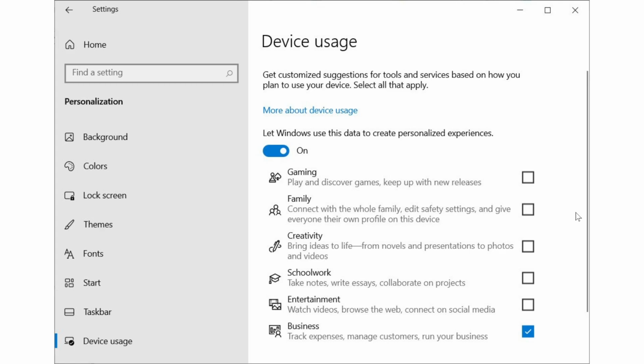And that will actually also change the configuration of your PC. Depending on which option is chosen, the configuration will change to adapt itself to work better, to have a better workflow on the system for what you're doing. So gaming will probably emphasize a lot more on the GPU, and there are things that will install on one type of gaming machine that will not install on business and stuff like that. This is interesting, and we'll see up to what point the customization and the suggestions and the things that happen with your PC change throughout the different options here. But this is apparently one of the panels.